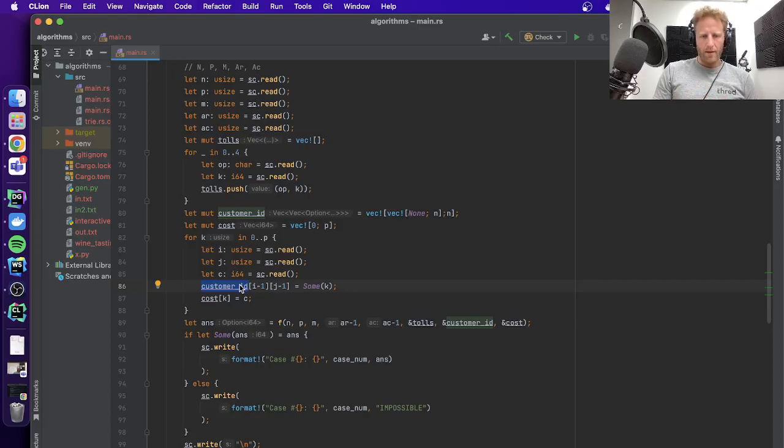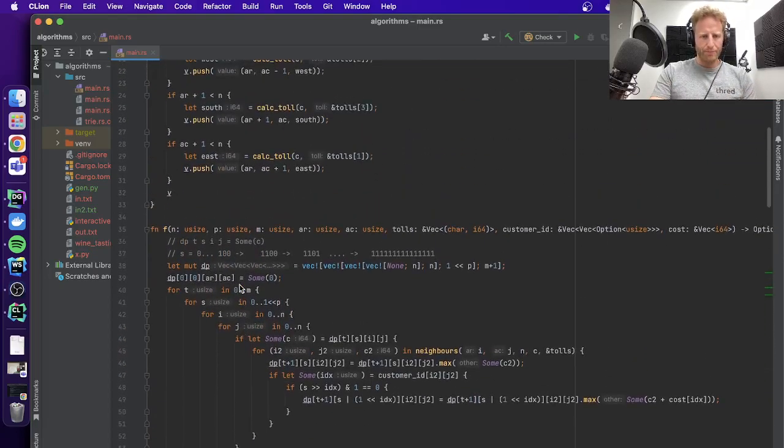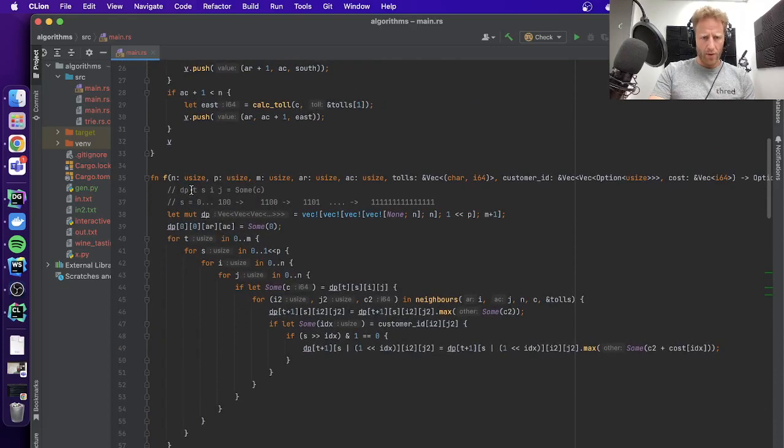If I know the customer ID, I can use that in a bit mask. So I can use a bit mask to keep track of all the pizzas delivered, and you'll see that here. Our DP starts with time, and then it's using the pizza state, which starts at 0 and works its way towards having all the pizzas delivered.